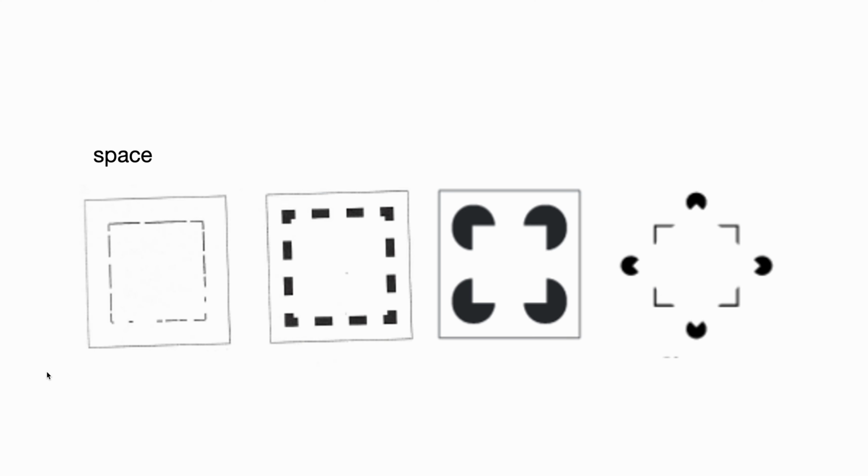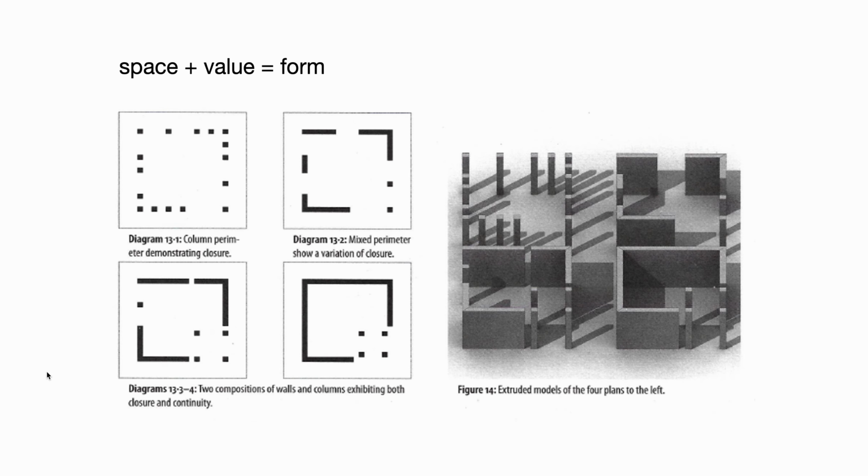Space is, like I mentioned, either well-defined or loosely defined, but we're not fully closing off the boundaries. We are somewhat closing the boundaries for the implication of space in between the figure and the ground. So here, when we add space and value, value is going to be tones from white to black. So all of these different gray colored tones or values will create form.